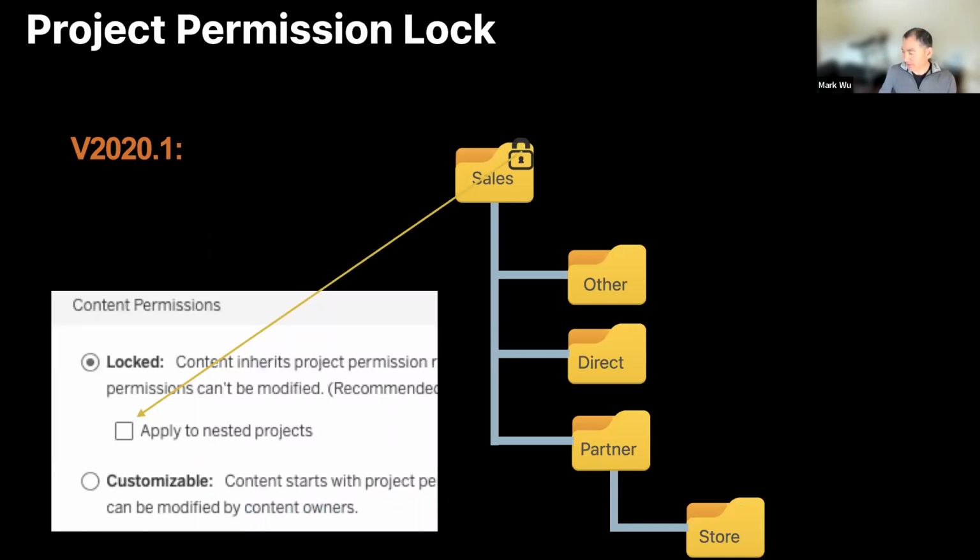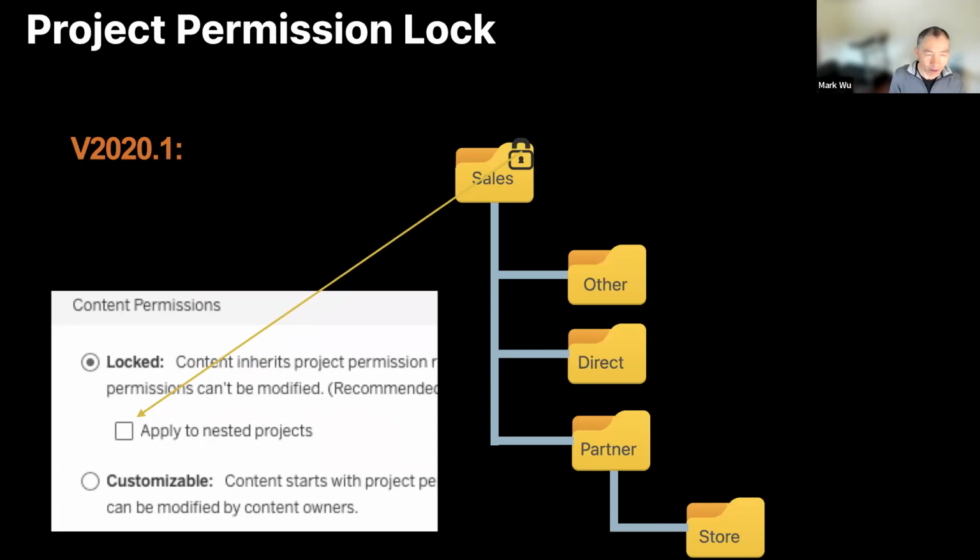This is confusing even from the beginning. One small feature, I call it the small big feature, or the smallest biggest feature, goes back almost two years, to the 2020.1 version. I don't know how many people are leveraging this, but this is actually a super big feature. There's only one small little change that makes a lot of difference from a permission perspective, making locking much more robust than before. Although this is not new, I just want to highlight it for those who have not really leveraged it yet.